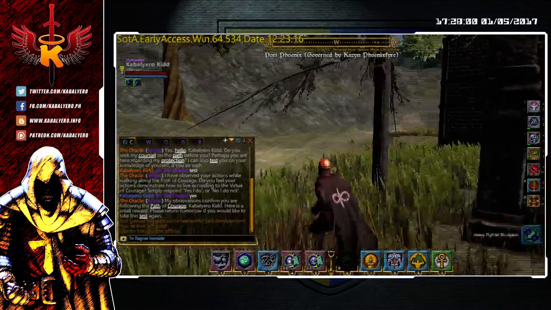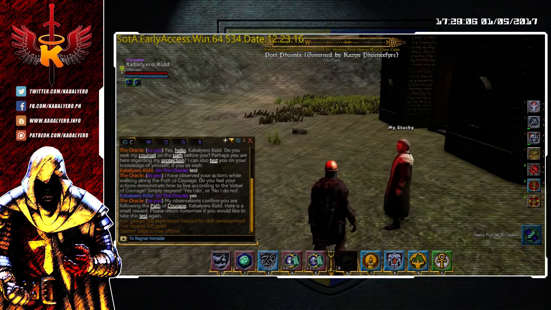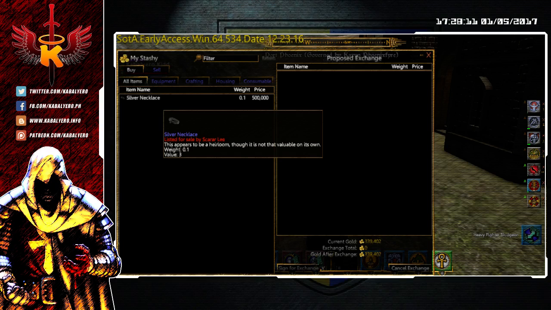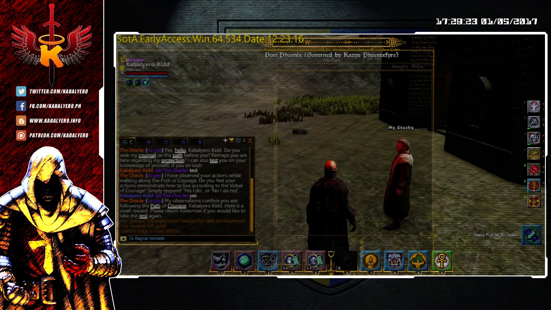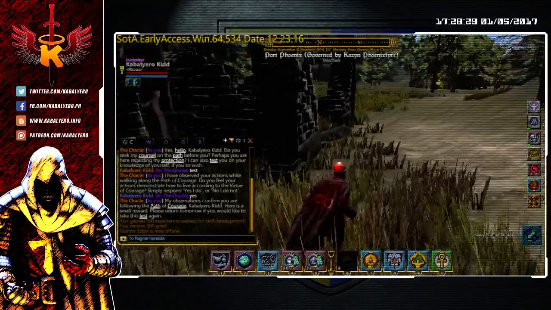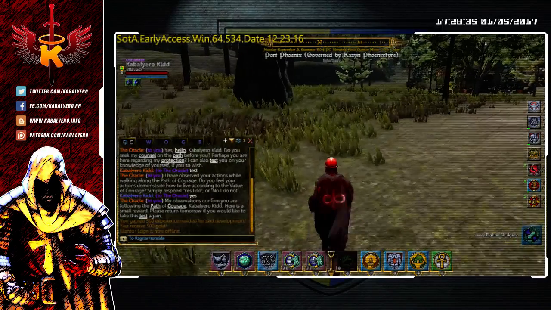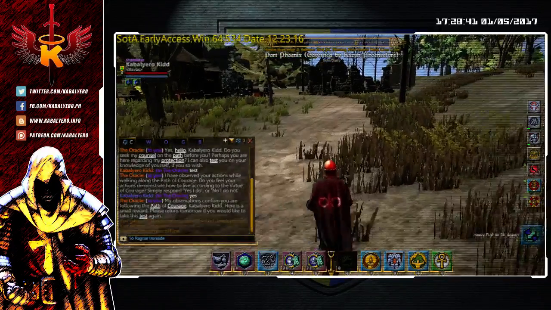I see a vendor. Oh my goodness. He is all alone. Why are you all alone here? Look at that. He's selling a silver necklace for 500,000 gold. Wow. This appears to be a heirloom, though it is not that valuable on its own. A silver necklace, 500 gold. My goodness. And I have no idea what that silver heirloom does. Maybe it's some kind of a powerful relic. I don't know.